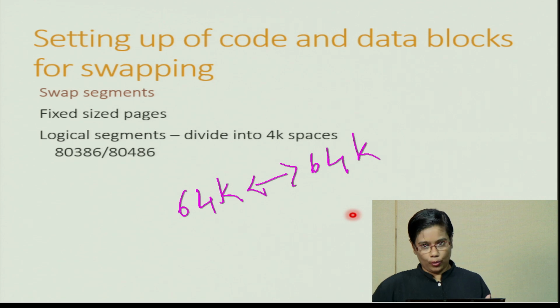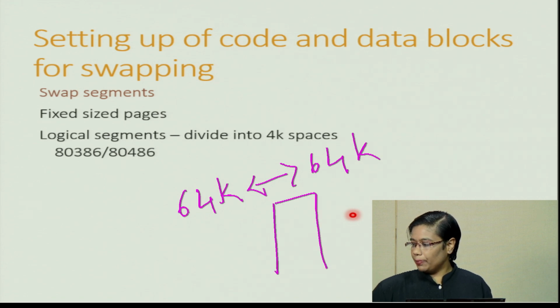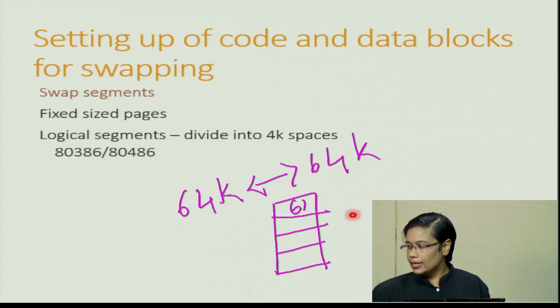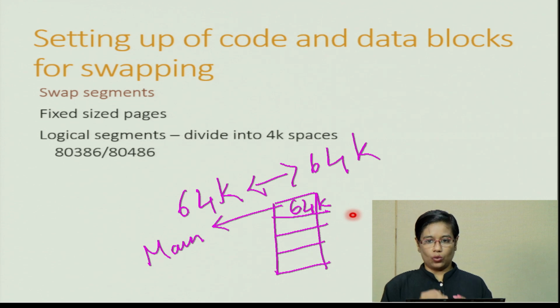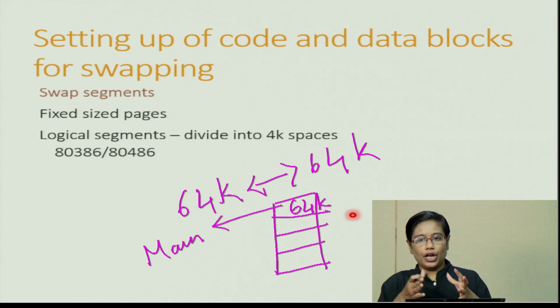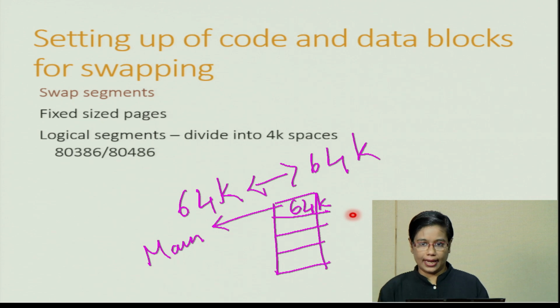So if I have a program which has 4 64K segments, it will load one particular segment at a given point of time. Whatever my program is will be broken up into modules, and each module will be 64K. It loads whichever module is needed into the main memory, and once it has finished executing this, the next module will be loaded, and so on. So if you have segmentation, you will divide the program properly into 64K segments.